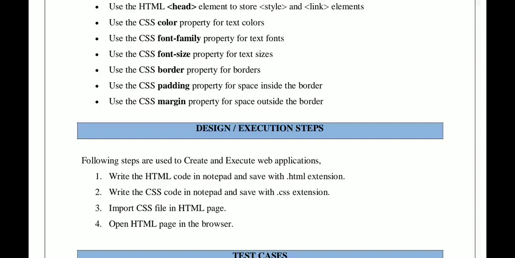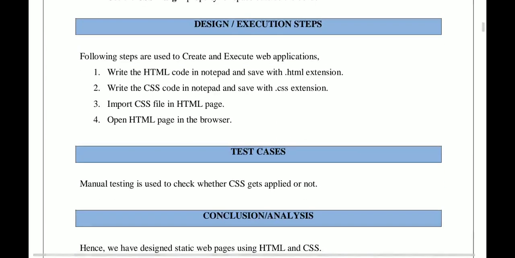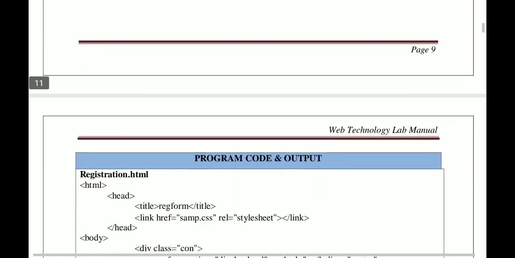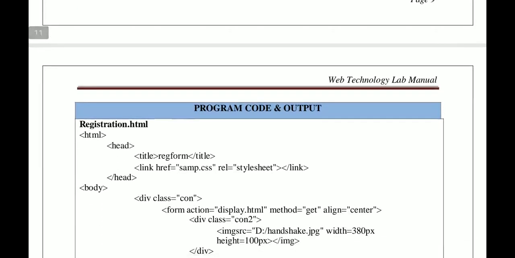That means we are using external CSS here. Then open the HTML page in the browser, that is, you will execute the process, and manual testing will be used for checking whether that CSS gets applied or not. Okay, and this is your program code.